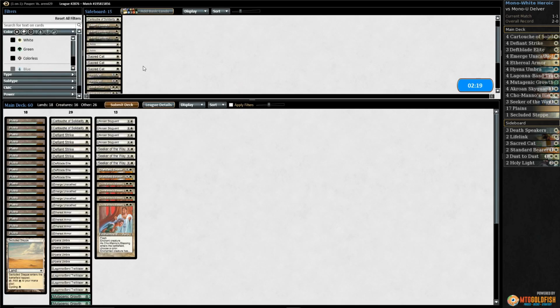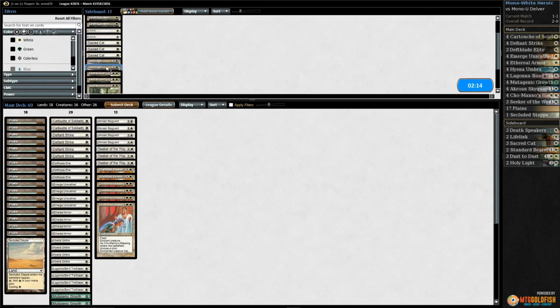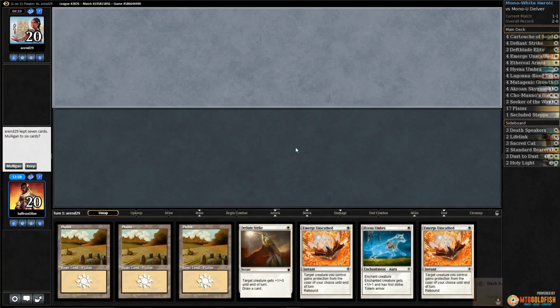Well, I mean, I think this is probably our setup. Dust On, no. Holy Light, still no. Sacred Cat, I don't think. Death Speaker, no. Cartouche, bad. Yeah, I mean, we have a plan. We know what we're trying to do, and that is basically get Cho-Manno's Blessing on a creature.